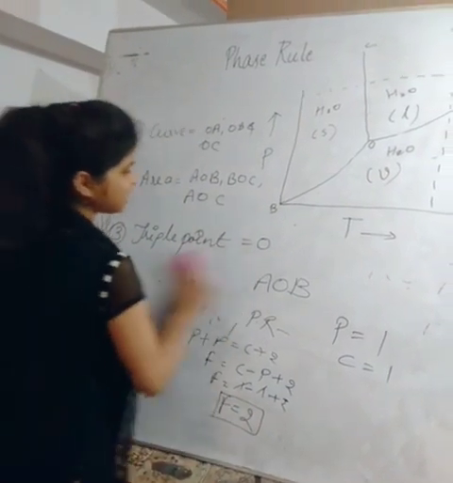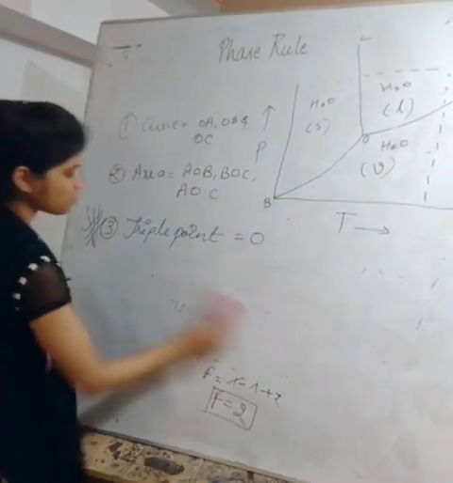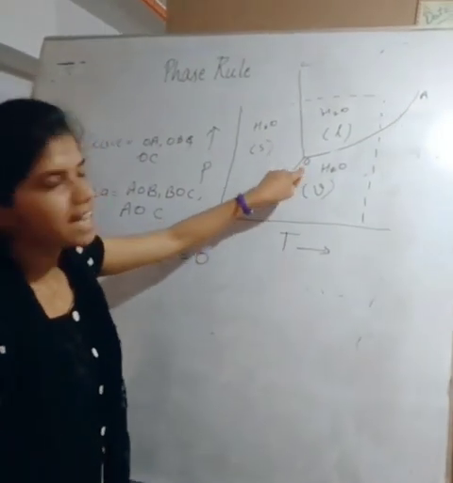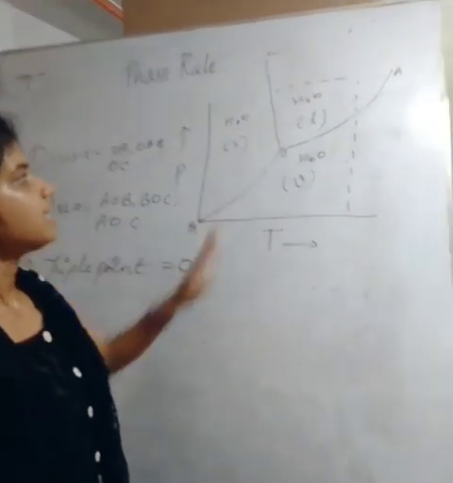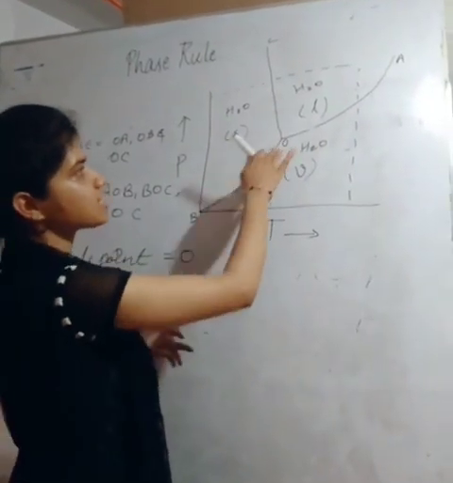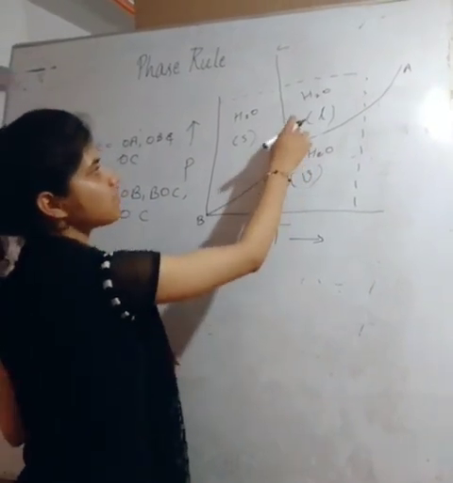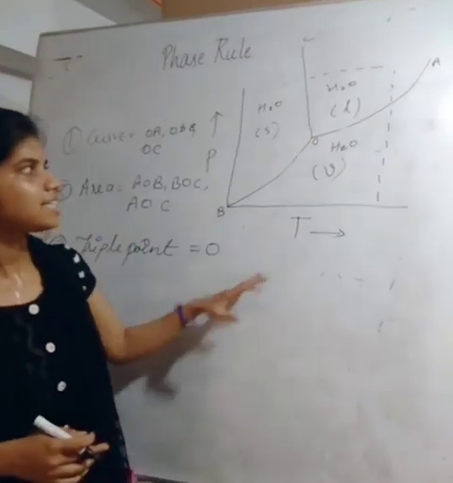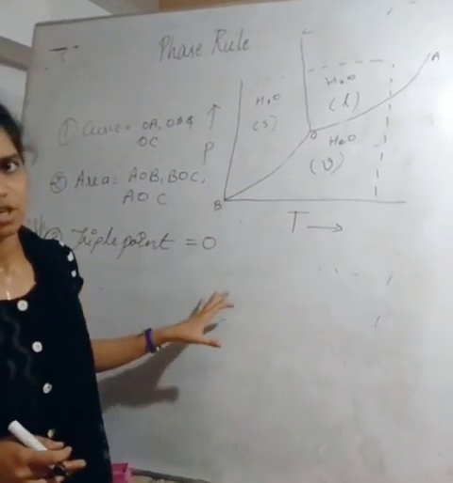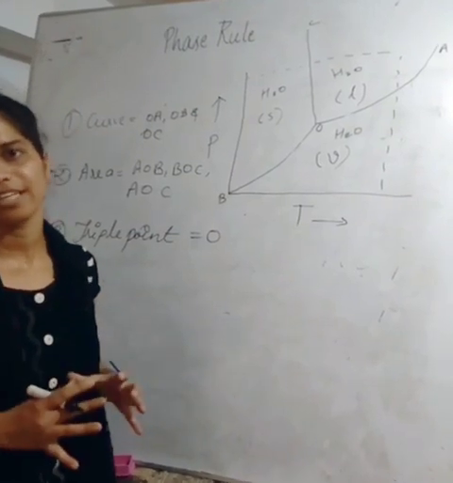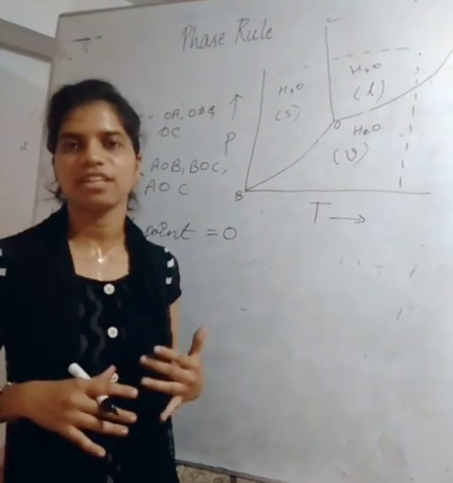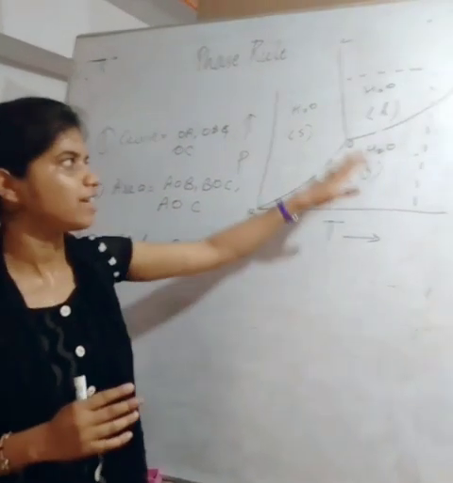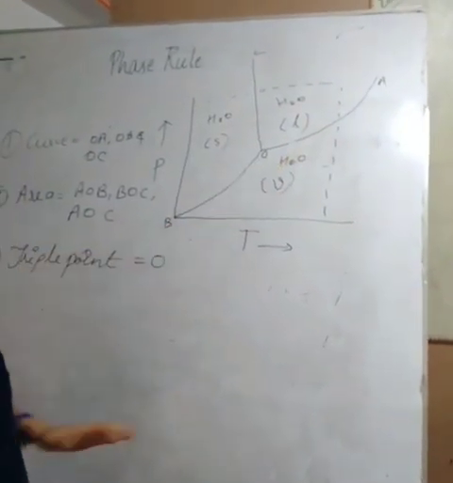Okay. And the last and very important point is the triple point O. Let us see what this is. This is the triple point and I have marked it O. At this point, we observe that it exists in all three phases. It has a connection with the solid, with the liquid, and with the vapor form. So it has connections from all these sides. That's why it is known as the triple point, because it exists in all three phases. And we can say that all three phases can coexist at this point O. Got it? So it is known as the triple point.